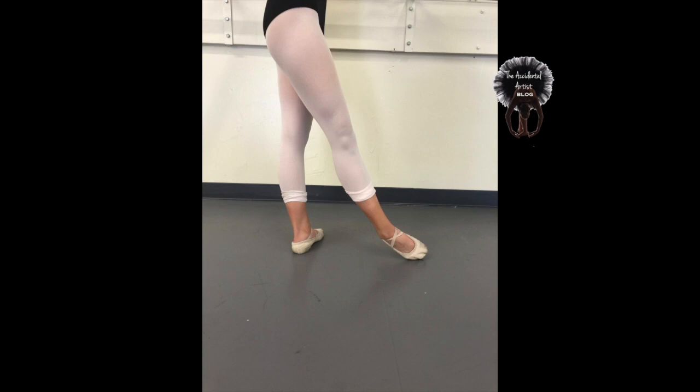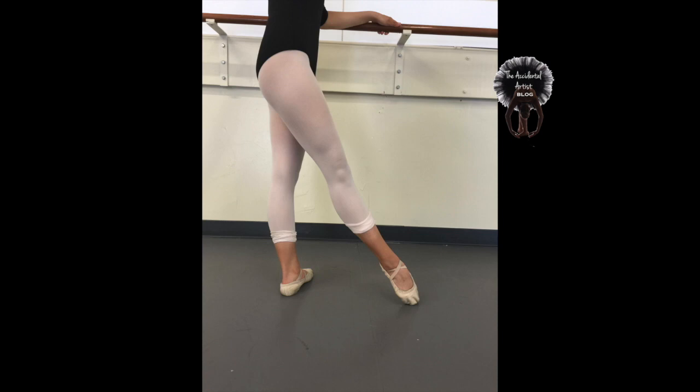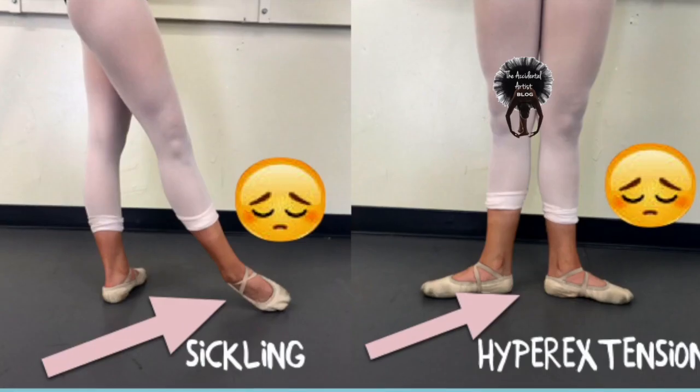The next position is correct. The heel is forward and up. I thought I'd point this out to you, especially if you're a beginner, so that you know the proper position to achieve. The last photo in the series of legs and feet is just a reminder, putting it all together.